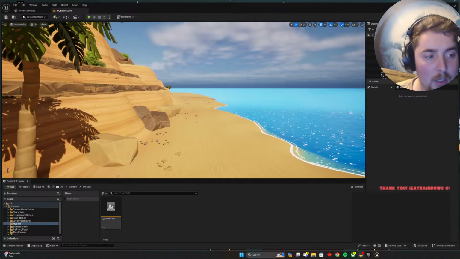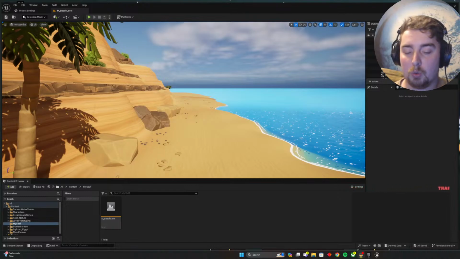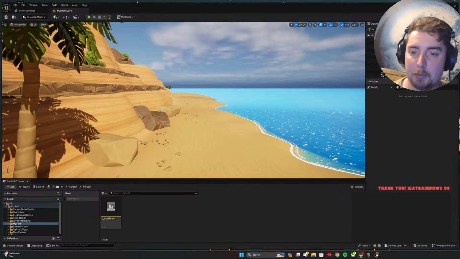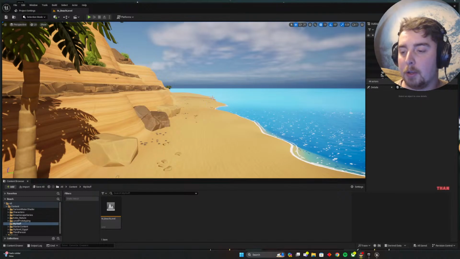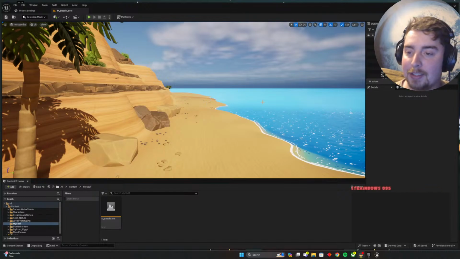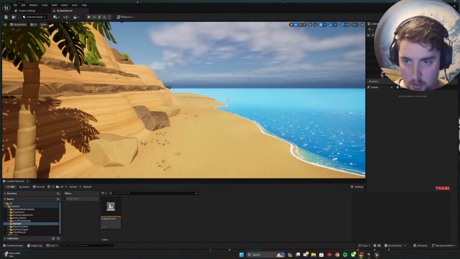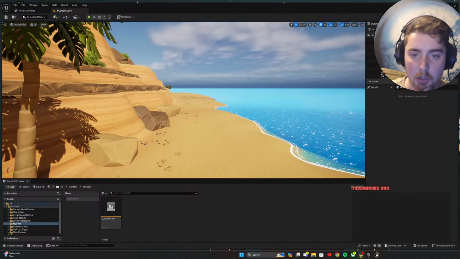We are continuing with our environment today. The plan is I want to finish the actual landscaping bit, so I want to get all the assets in that I'm happy with, up until the point where I want to start sorting out the lighting and the sound. A few things I want to try and sort today: I want to have something over in the distance of the sea. Sorry, excuse me.